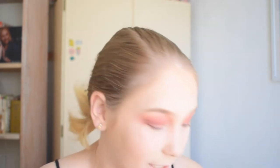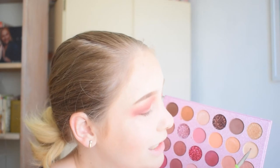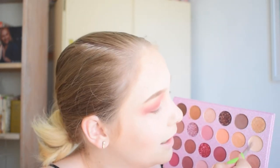Now I'm going to cut the crease. And as you probably saw in the swatch video, we have this very interesting shade. Where is it? Right over here. It's a cream kind of concealer kind of thing. I'm assuming that they put there to cut the crease. I don't know what else they would, you could use it as concealer, but not everyone needs that color and uses that concealer. So I'm assuming it is for the glitters and to cut the crease. I am going to try it. I know it's probably not going to be the best, but because it's in this palette, why not?